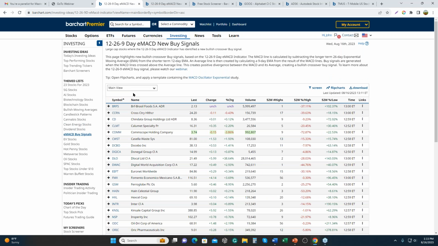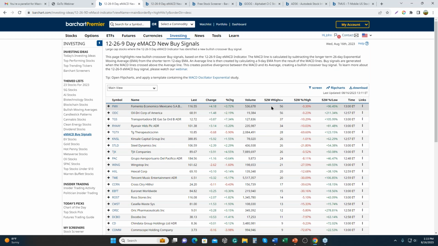So that's kind of how we go through the view, but let's use this page here. Again, what I could do is sort by volume and look if I see a high volume day related to my moving average volume. But one of the easier ways, I think, to look for candidates is to look at 52-week highs, and the number of 52-week highs. So what I'm going to do is sort by this.